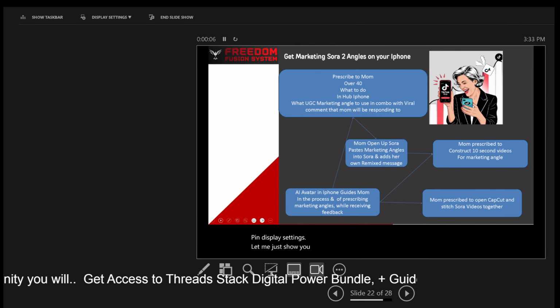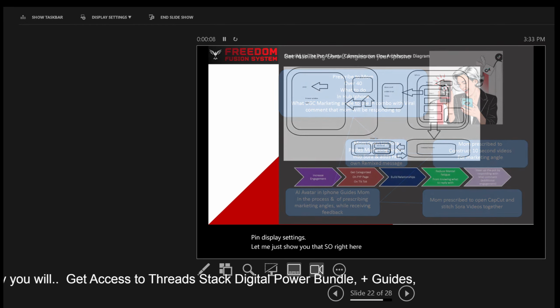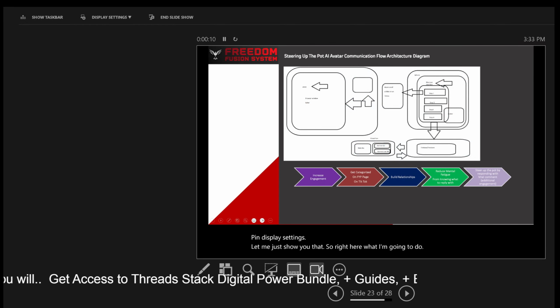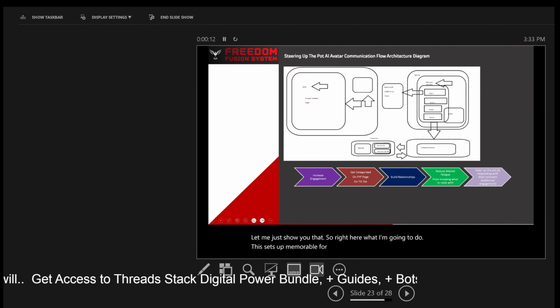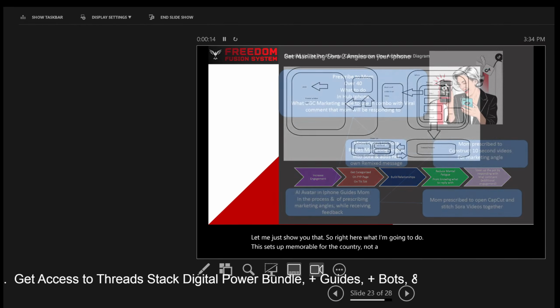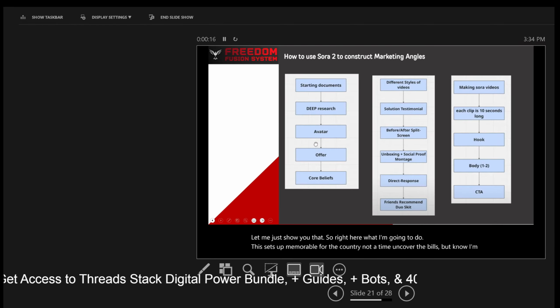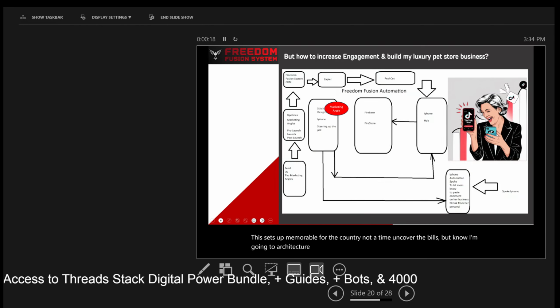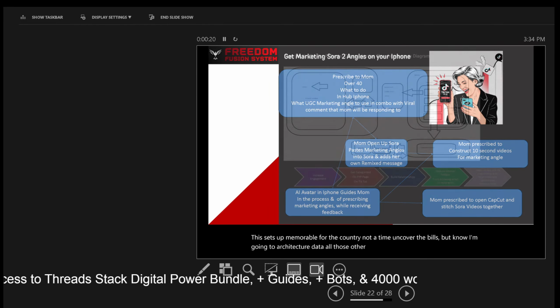So right here, what I'm introducing is an additional set of architecture guides. Notice how I covered the business part. And now I'm going to the architecture diagram and all those other pieces. And Stitch, what was I talking about? I was talking about Stitch.